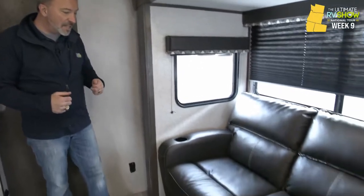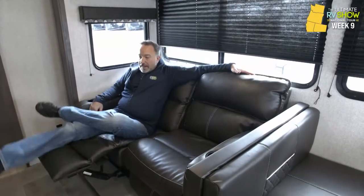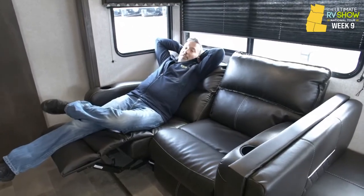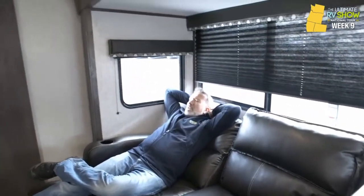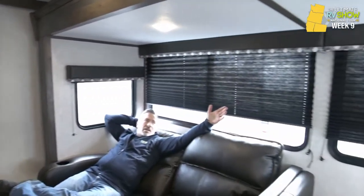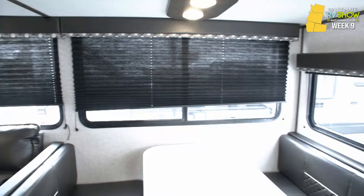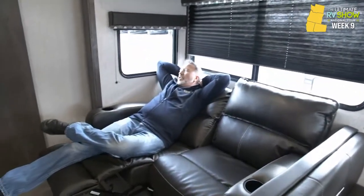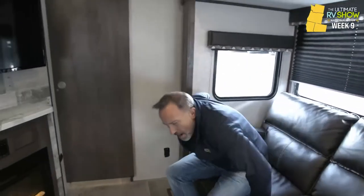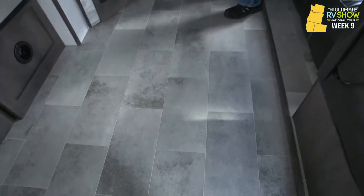You get upgraded theater-style seating in this one as well — the Everwear luxury furniture. These are recliners that kick out. Me and my loved one sitting here watching TV, enjoying each other's company, laughing at whatever show we're watching. Right behind us might be the Oregon coastline or camped out outside of Seattle — just absolutely beautiful. Enjoying the cross breeze with huge panoramic windows behind me. Got the carpetless slide with beautiful wood floor flooring right into the beautiful rear bathroom.